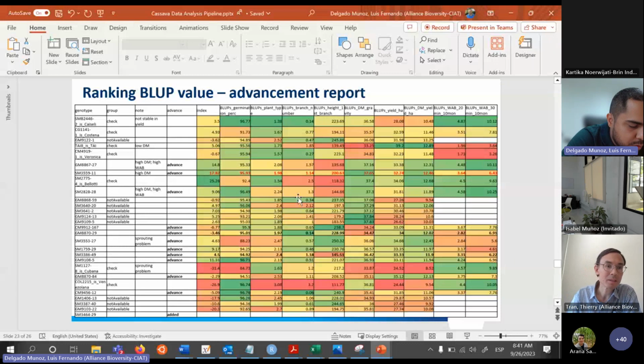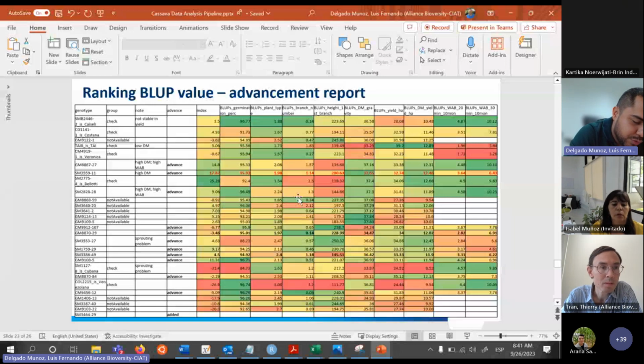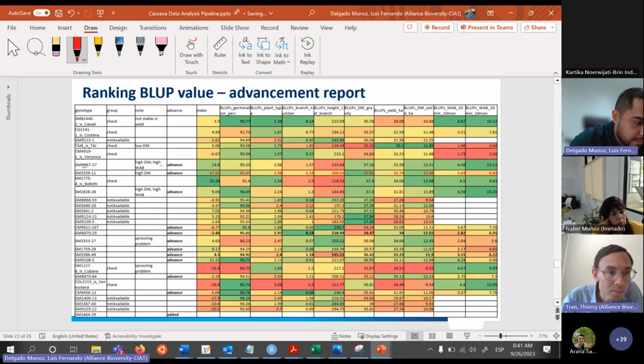Yeah, so at this moment, we are giving more importance to some specific traits over the others. And that is why we need to improve this selection index. But remember that this is only a help for the breeder, because the final decision was made based on the blue values. For example, here you can see that this variety, GM8867, was selected because of high dry matter and high water absorption. And water absorption was not in the selection index. But yes, you're right.